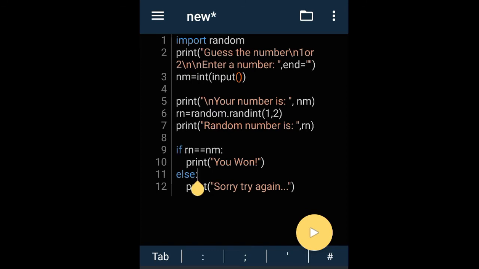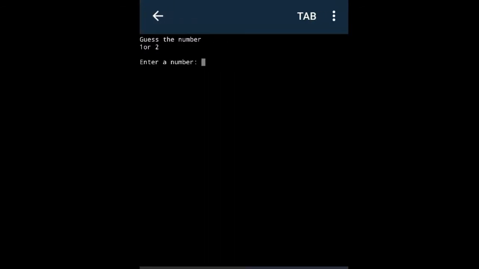Okay, let's try it again. There. So it says here, guess the number, 1 or 2. Enter a number, so I'll guess 1. So what's the result? There. Your number is 1, random number is 2, so sorry, try again.